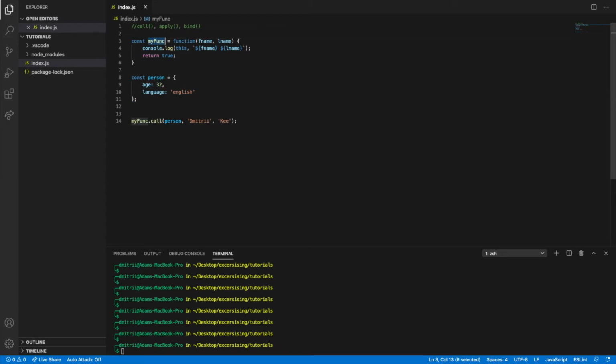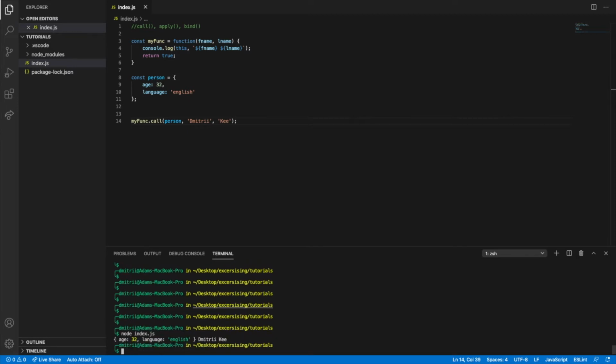So what I do here, I'm calling this method, targeting my func, which is the function, and I'm passing the object person and these two strings, which are the two parameters, and I log them out. Let's see guys what's going on here.